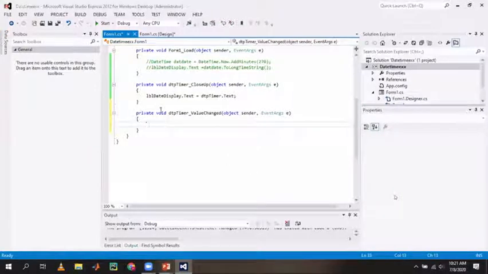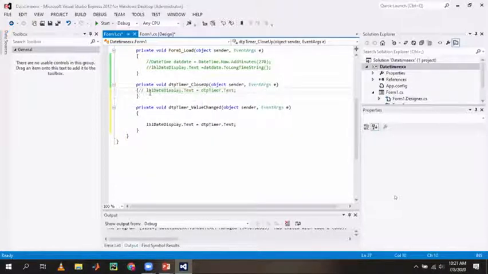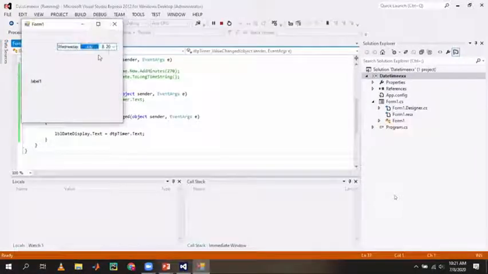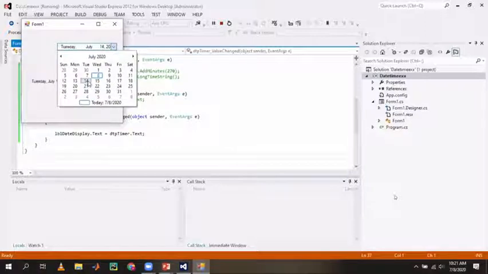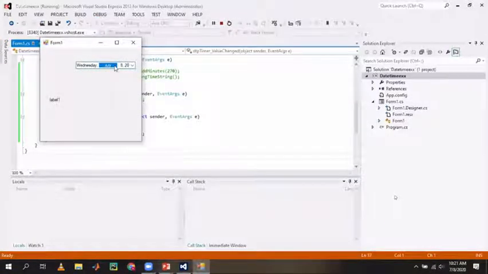When the value changes, display that one. Now I run this program. You can pick today's date. That's value change.